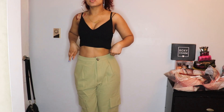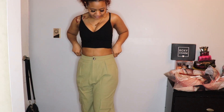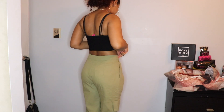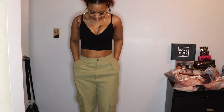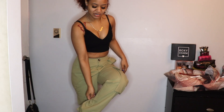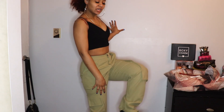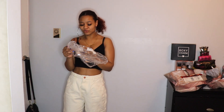This is the Co-ord Twill Pocket Detail pants — I think it comes with a button-up shirt but I just got the pants. I paired it with this black shirt and this is a US size 4. As you can see, it fits me perfectly around the waist — giving you this full 360 — and it's pretty loose throughout the thighs with wiggle room. It does go past my ankles so it is pretty big that way. This is a really cute piece and I really like it.